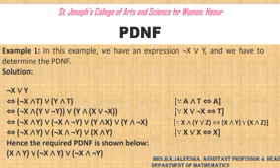Here an example problem is given. We have an expression negation x cup y. For this we need to identify the PDNF. So negation x cup y is taken. This is equivalent to, as I explained in the last slide, cup is the common term for PDNF, so that is already here. So the left side of cup is only the x term and the right side of cup is only the y term. But for PDNF, both the variables should be present in the left side bracket and the right side bracket.